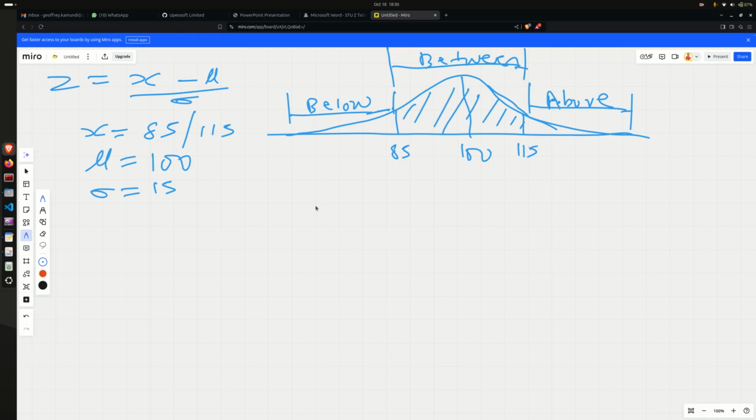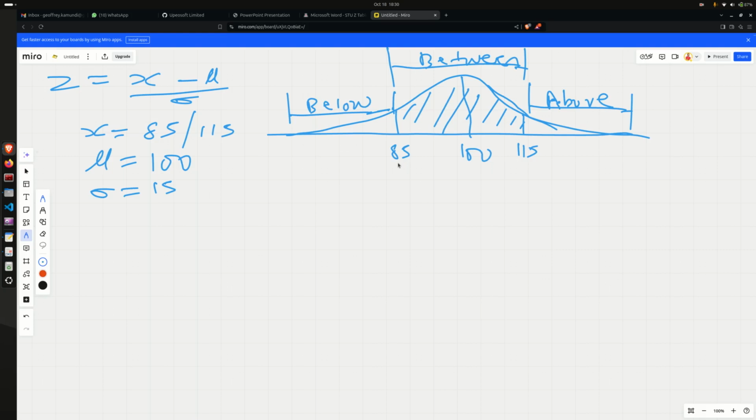All right, so how do we do that? Remember our formula here. We need to find the area of this part, then subtract the area of this part. And let me tell you a trick. Every time you find the area of a section under a normal distribution curve, you always get the area to the left of the value. So if we substitute with 85, we are going to get the area to the left of 85, which is this part. If we substitute with 115, we are going to get the area to the left of 115, which is the whole of this part, including 85.